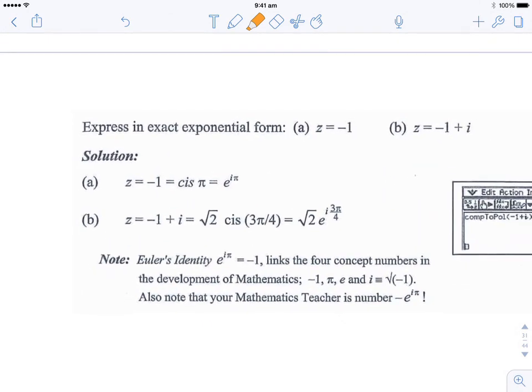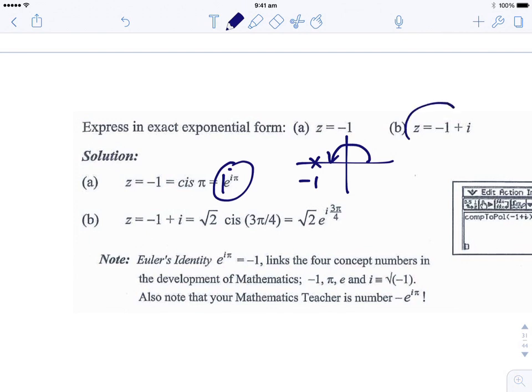So if you have z equals -1, and we want to write that in exponential form, I'll all the time be using my Argand diagram. So I've got a number that has a length of 1 and an argument of pi. Writing that in exponential form is e to the i times pi. There's a length of 1, so we do have a 1 sitting at the front there.